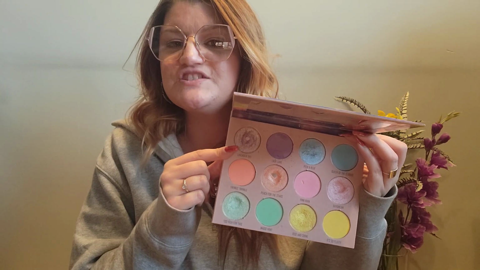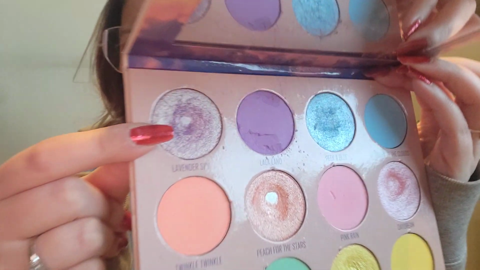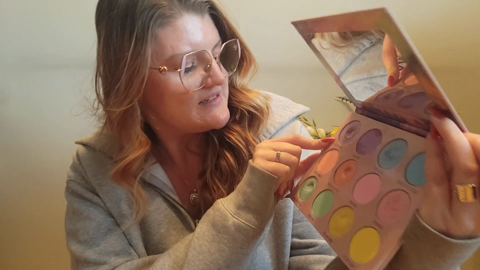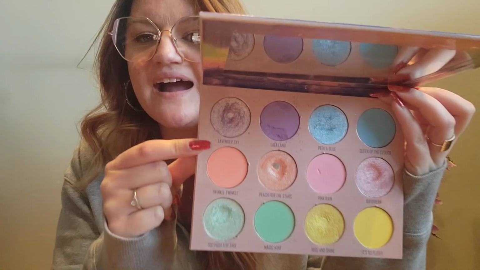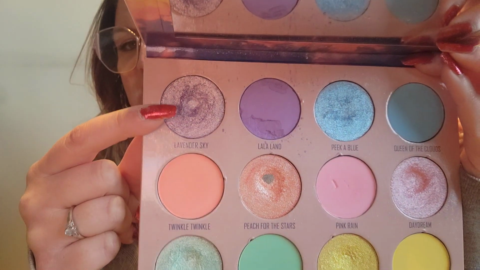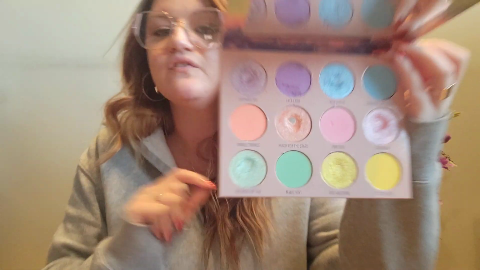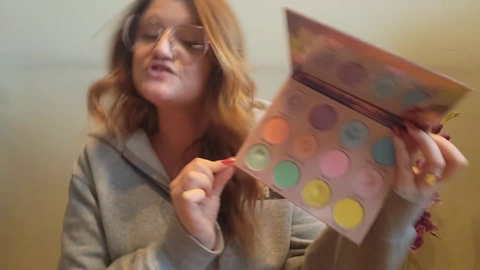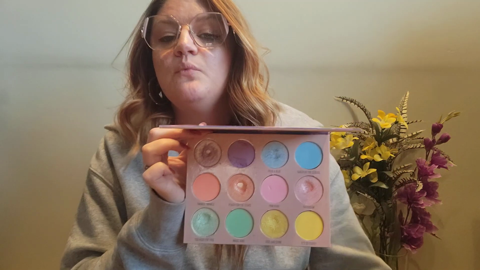And then last but not least, just the other day, I had hit pan in this light purple shimmer here called La La Land, I believe. Or no, sorry, Lavender Sky. And it is quite large considering I didn't think it was going to be as large as it was. I was expecting more of the very tiny pan that is in this green shimmer here called Too High for this. But nonetheless, I'm happy with it.